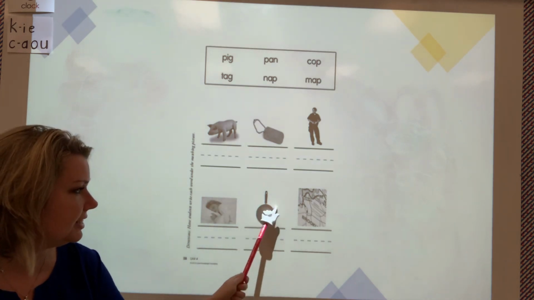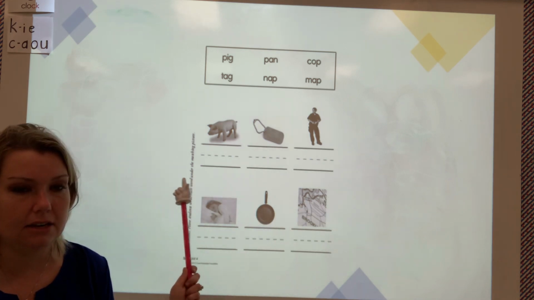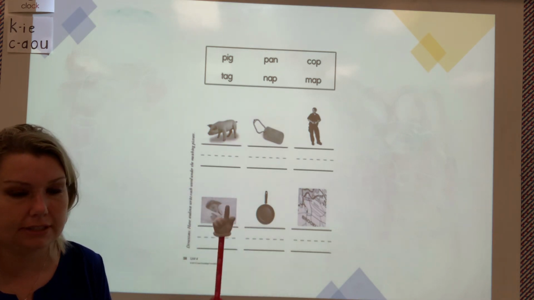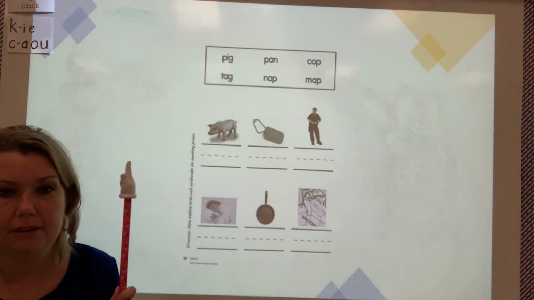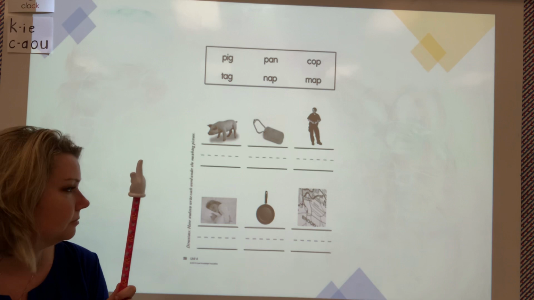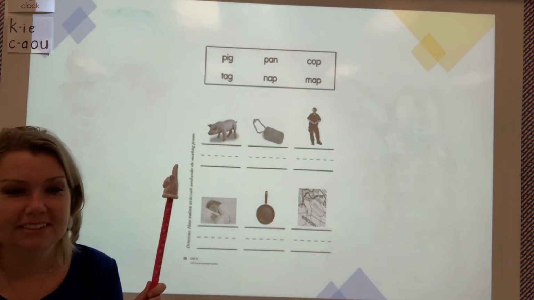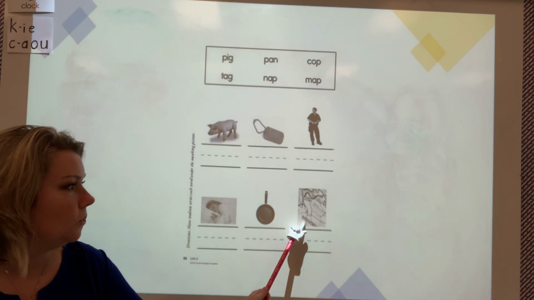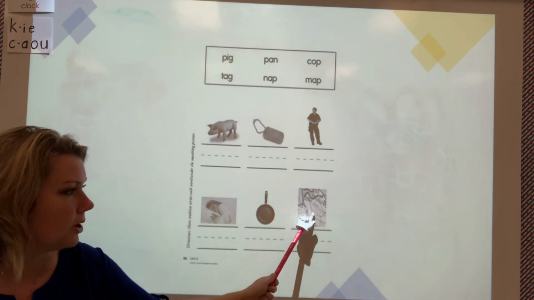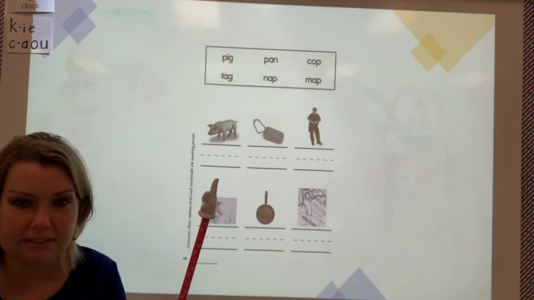Awesome. What is this? I know Rapunzel uses it in Tangled. She uses it as her weapon. What is it? Anya? A pan. And what is this thing? It's a road. It tells me where to go. What do we call that?